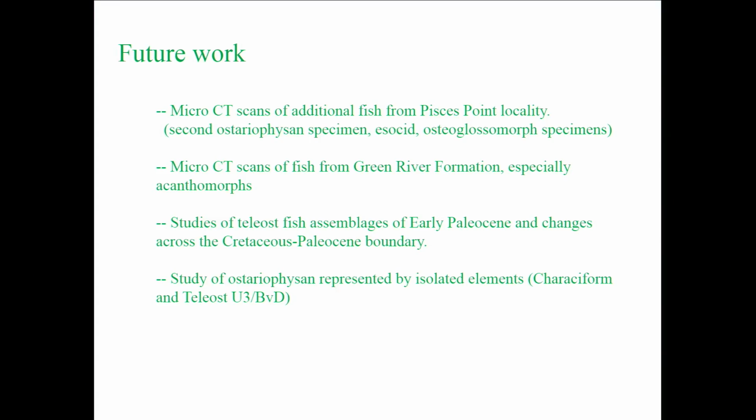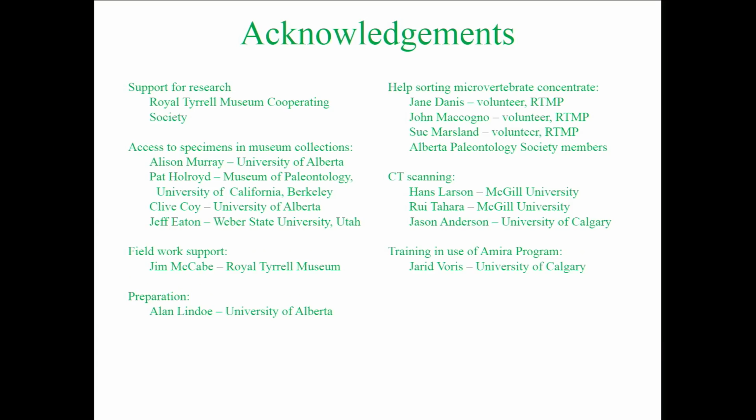And now that we know what to look for, I really want to go back and look at the crassiform in more detail and make another case, add more evidence for its identification, which will raise questions about dispersal and connections and how it got here. So that's what I see in my future.